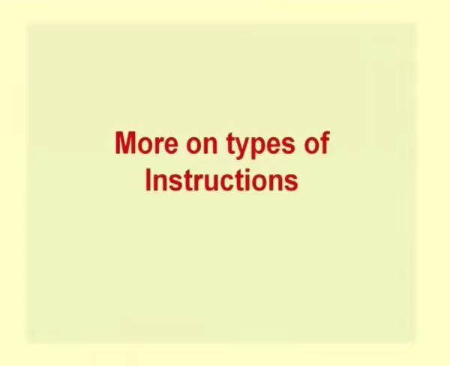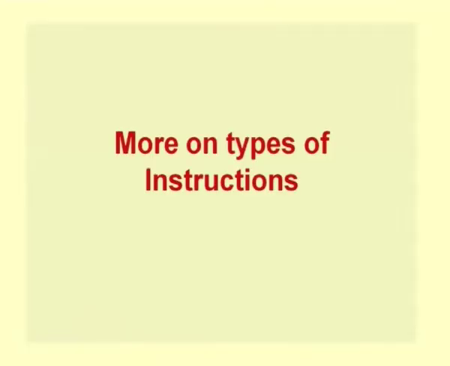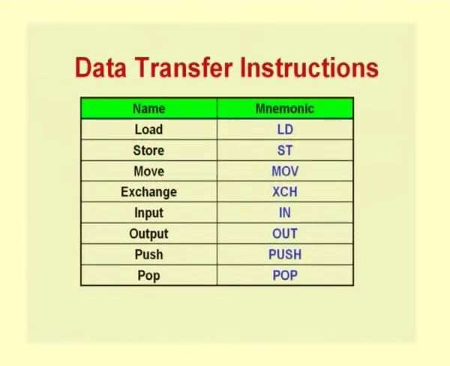A little bit more on types of instructions. Now that we have understood these addressing modes, to complete our story on instructions, we need to look at the different types of instructions. There are different variations that we have. Some of these we have already looked at, but there are some which may be new. Also, we need to remember that not all these instructions will be there in all instruction set architectures. There would be some combination of these instructions in different instruction set architectures, but these are typically the kind of instructions that are normally used.